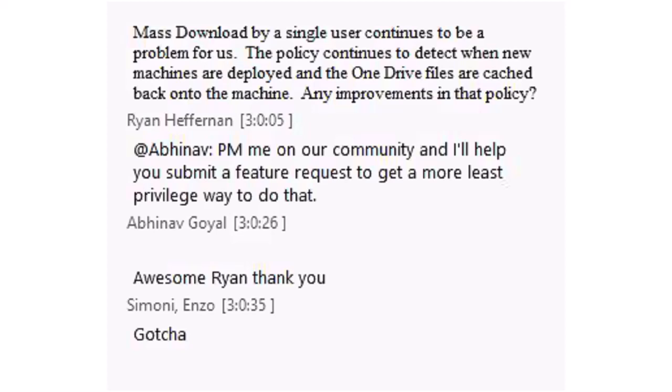So it applies to specific scenarios of single users, while the machine learning detection takes into account the baseline behavior of the user that we profile over time. So for the larger scenario, the machine learning detection should cover all of the malicious activities, while mass download by a single user should only be used for specific users that we're more concerned with.